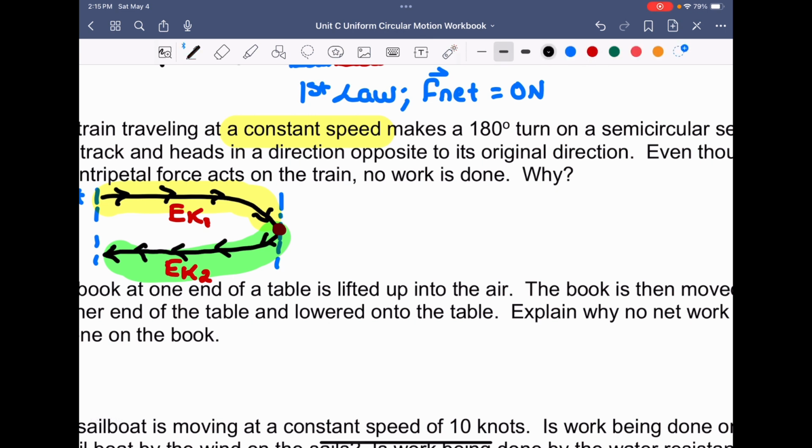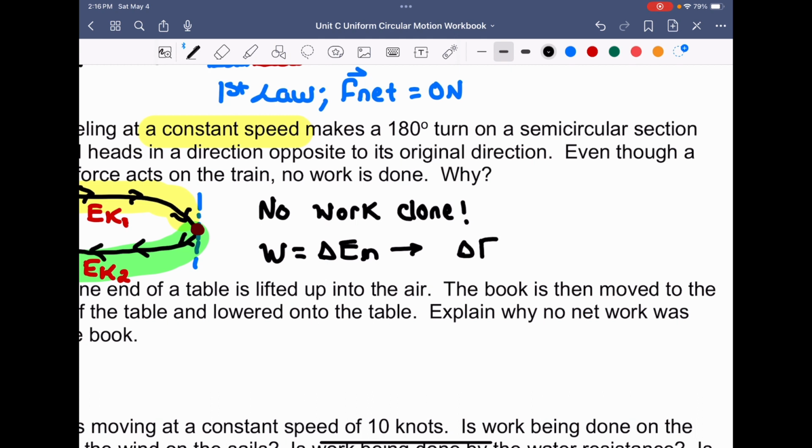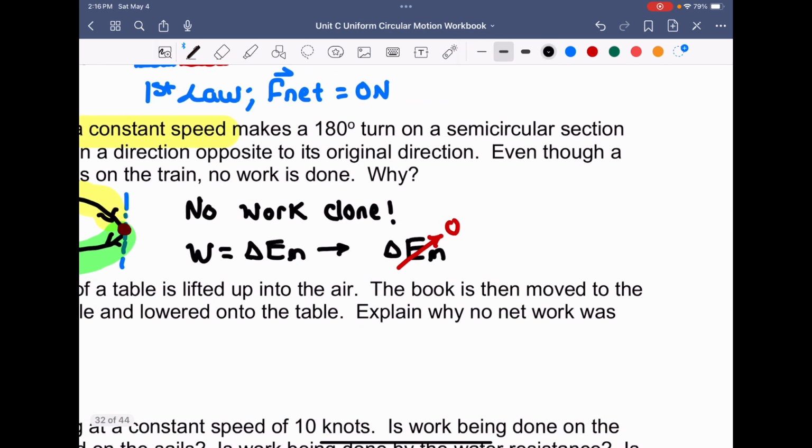So I'm going to write that right off in the margin here. There is no work done. And then below this, I'm going to say work is equal to the change in the mechanical energy. And if we look at this, there was no change in mechanical energy. This was equal to 0 because the change in mechanical energy was equal to the kinetic energy on the original part plus the kinetic energy on the final part. And these are equal and opposite to one another. So these would end up canceling each other, giving us an overall change in energy of 0 joules. Because you're starting and ending at the same position, you're covering no distance.